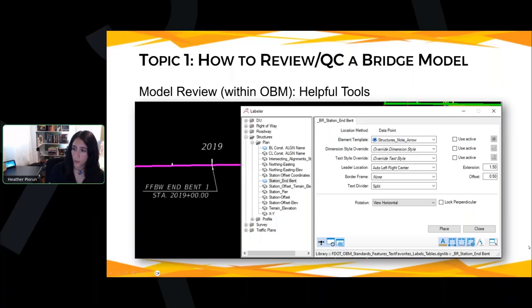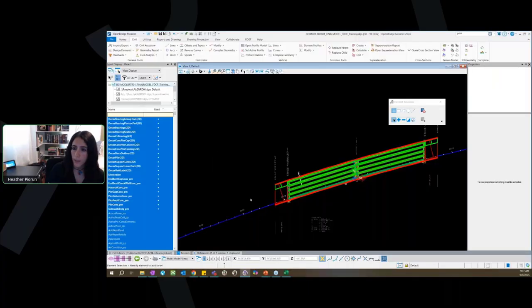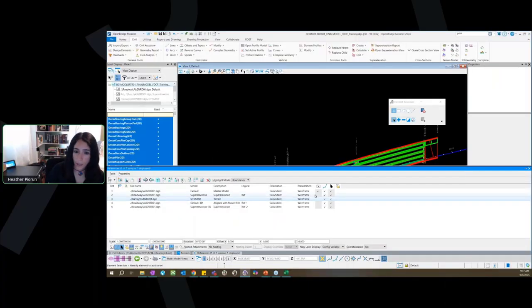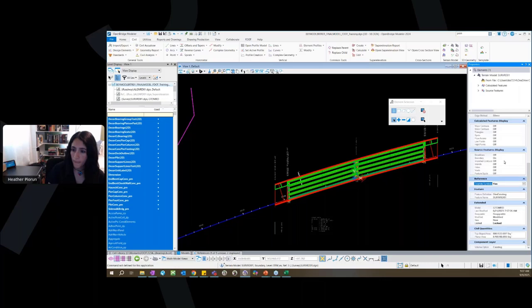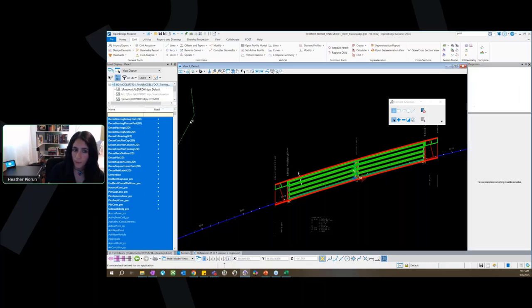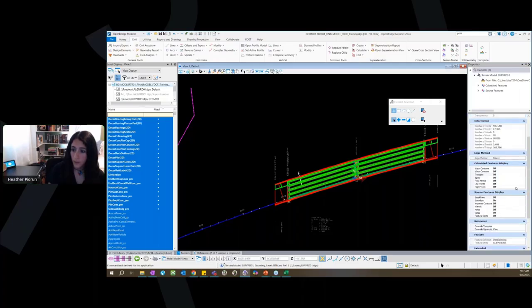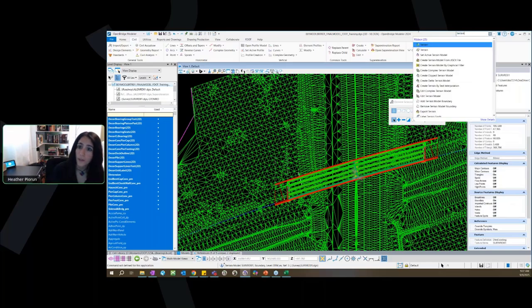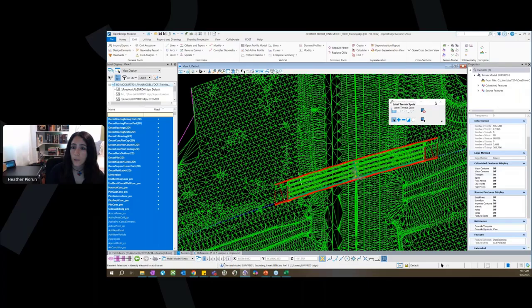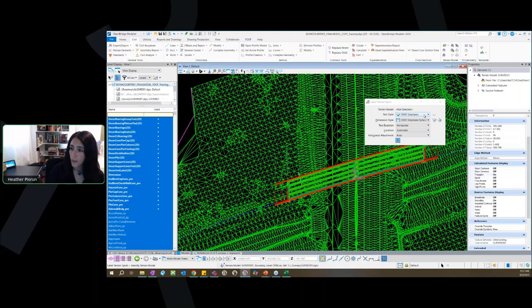Another tool is Label Terrain Spot, which is a new one that I haven't used much yet, but is very popular. Well, I guess I shouldn't have turned this off. Turn the triangles back on, and then see if I can label terrain spot. So you can go through and select your text style, and you can basically use it to go through and dynamically label terrain elevations.